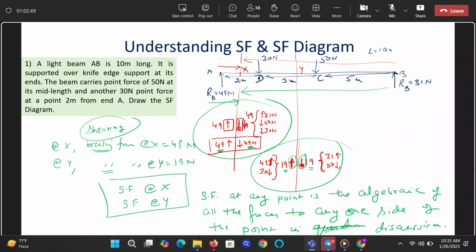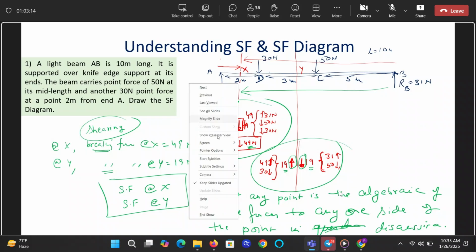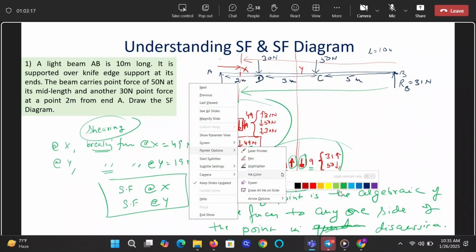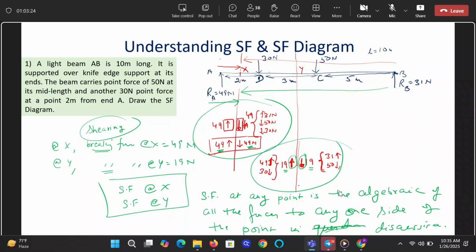Okay. But there is a very small issue now. What is the small issue? The small issue is that if I ask the class what is the shearing force at X, then some of you will do it from left to right. That means you will reach X from left to right. What do I mean by left to right? Let me take the blue marker, or some other marker, black or something. Yeah, let me take the black marker here. Okay. Some of you may do it like this.